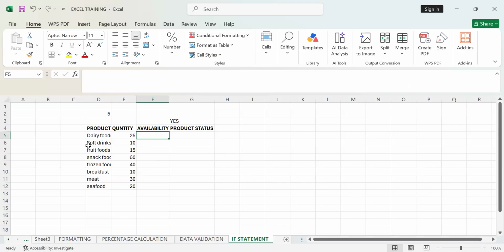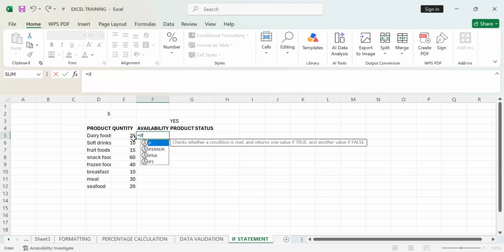Now, availability. If you want to confirm in your product, for example, you have meat, you can just come here and use the if statement. So you start with if, for example, if this is equal to, when you are using a value for a number, you just place 5.